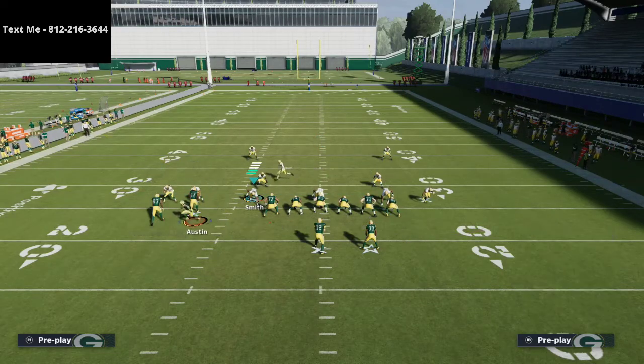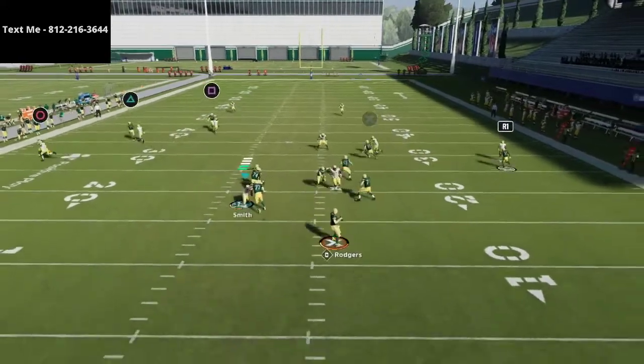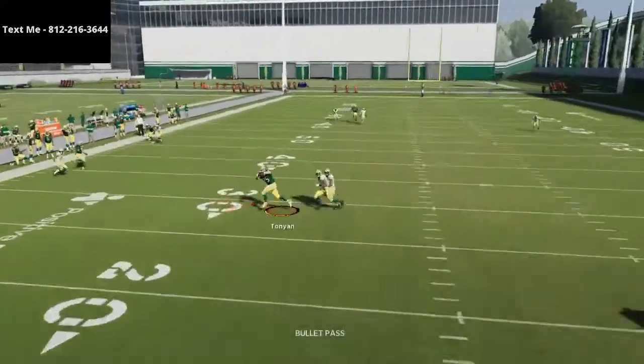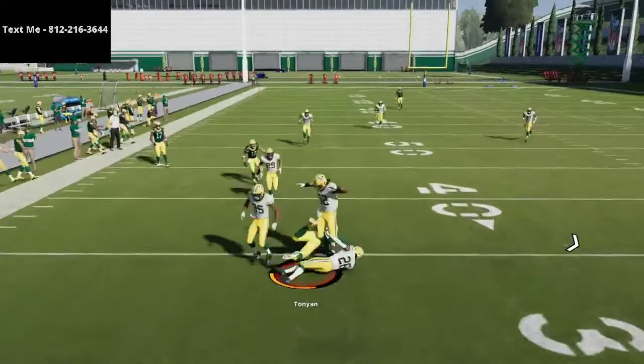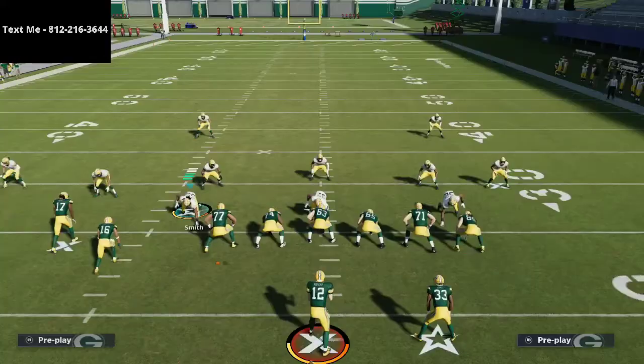So now the solution is just block and release. Let him go and see, look. He's going to get open against that and get a couple yards. I know it's not a huge adjustment, but for me it's a huge deal.